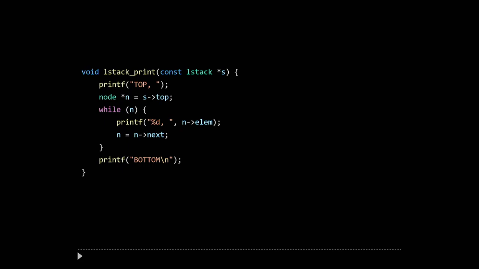And so there's how you can print. Using that loop, you can easily print the elements in the nodes of a stack. So you just start at the top. While n is not null, do something with the node. In this case, I'm going to get the element in the node and print it. And then advance the pointer one forward, by following the next link. And that's it. So printing a stack is straightforward.